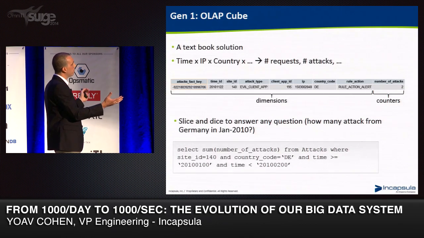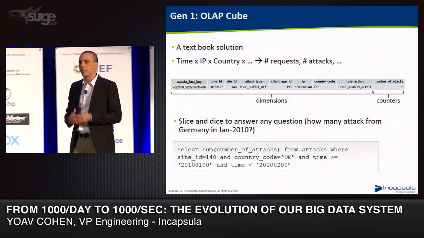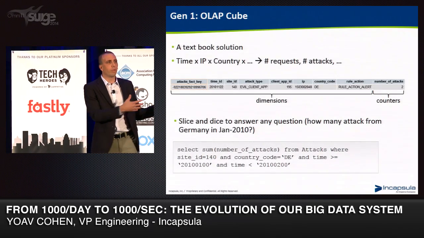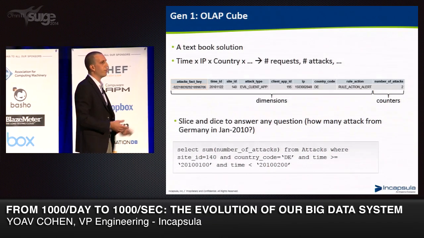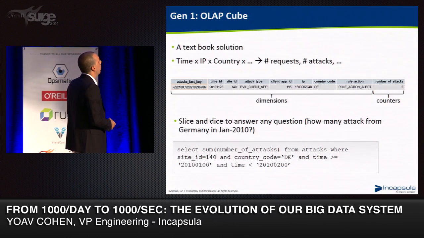And we take this table, and using SQL, we can answer any question that is possible within the domain of our dimensions. So I can write a query to count the number of attacks from Germany in a certain month.